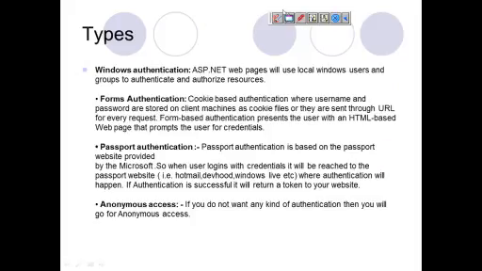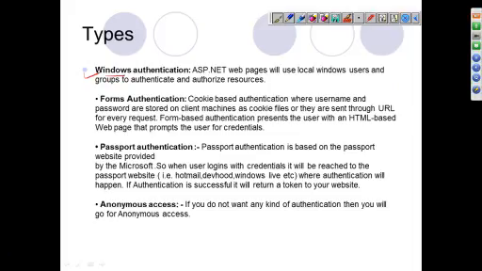One is Windows authentication. Windows authentication is in which whenever you are accessing an ASP.NET application, user will be authenticated with the user's Windows operating system credentials or user ID password. Local Windows user ID.